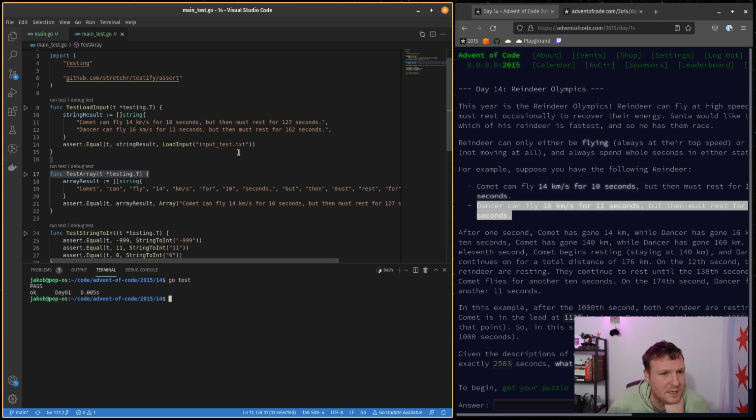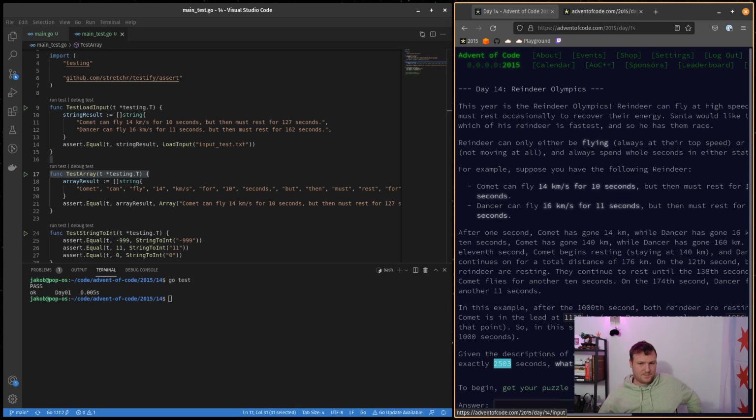It's pulling in our input. It's splitting it up based on the space. And now we're going to care about actually parsing it, right? So one thing I think the way that we're going to call this, because it would make sense for an additional part 2, is for them to change the time, right? You know, what about 3,000 seconds, right?